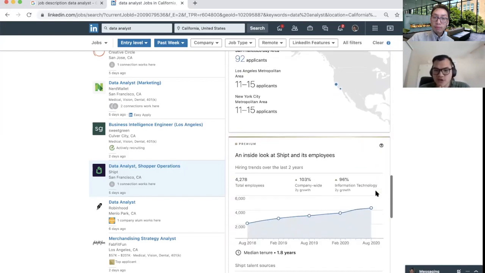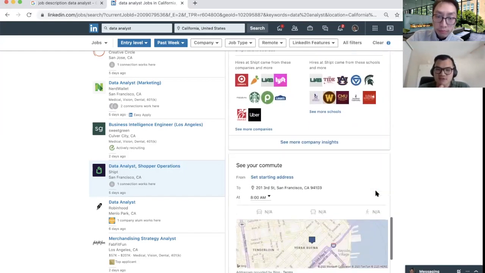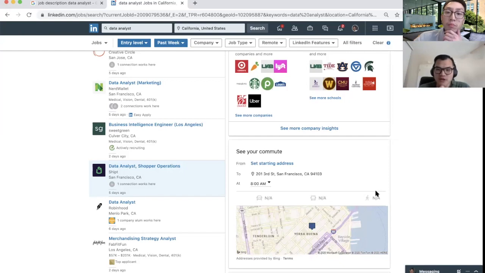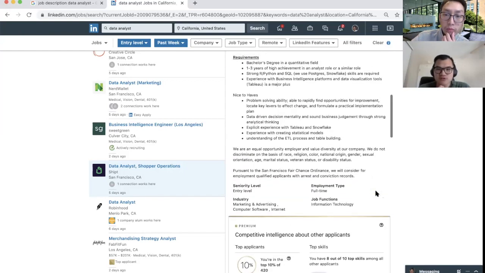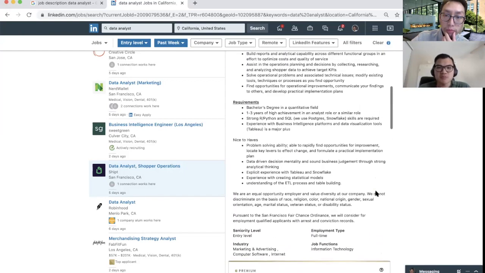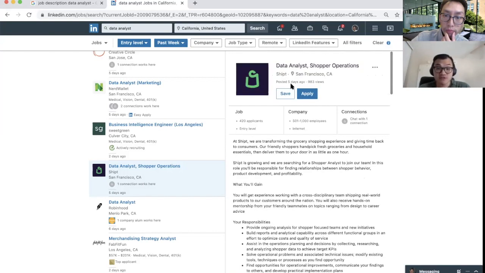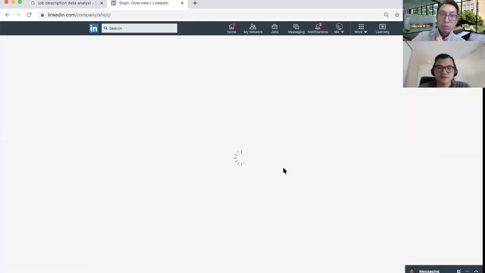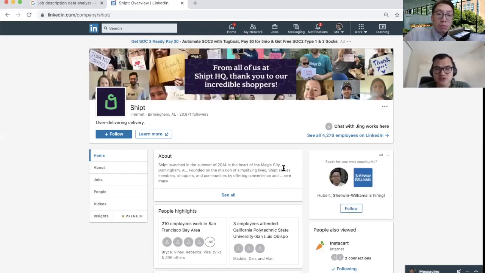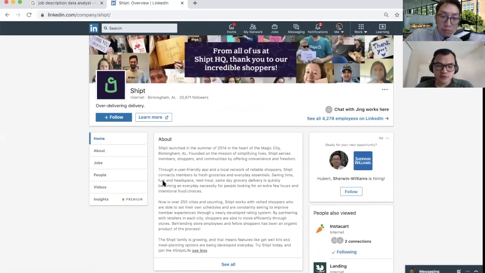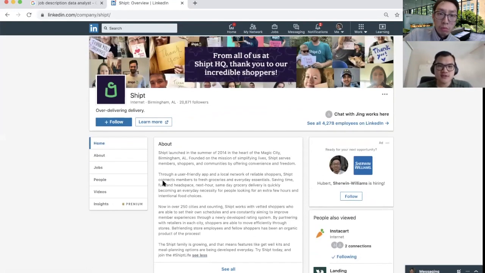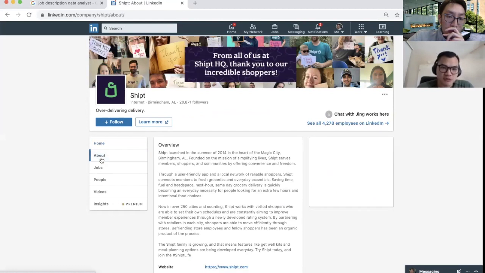Anything else to look at as you're applying? One of the other things you can do is dive deeper into the company, right? Let's say you are very interested in this, or you should try to show that you're at least remotely interested in the job. What I did, Hubert, when I was job hunting was to ask: what is the company looking for? How are they growing in the next 3 to 6 months? So what I like to do is read about them.